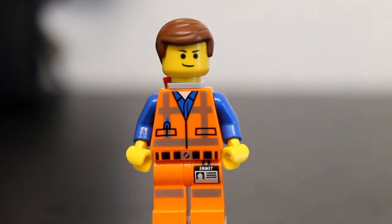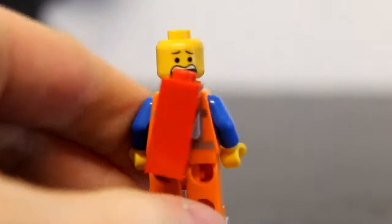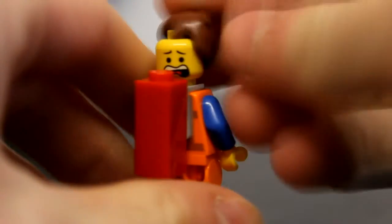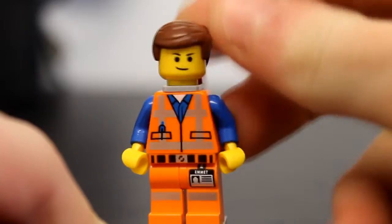Okay, so here is Emmett. Not going to go into too much detail because you know what he looks like by now. Normal worker's uniform, Emmett there. Second face is frightened. Take off that so you can see it. I'm not going to go into any detail because you know what he looks like.